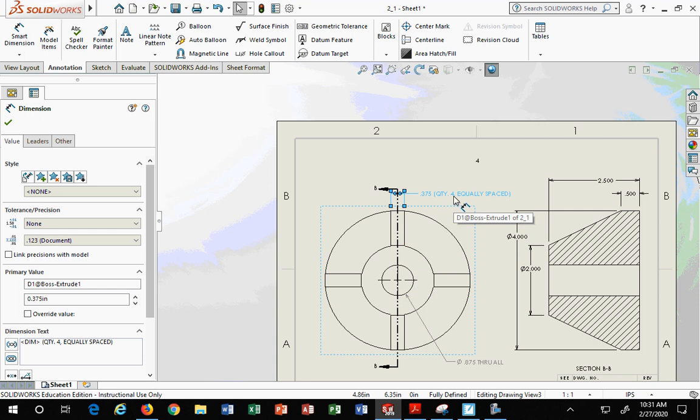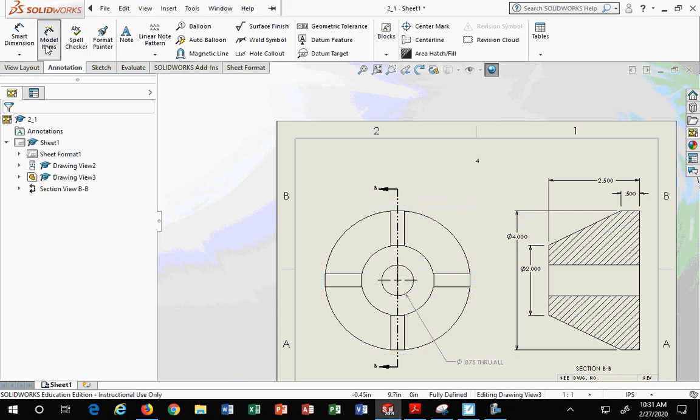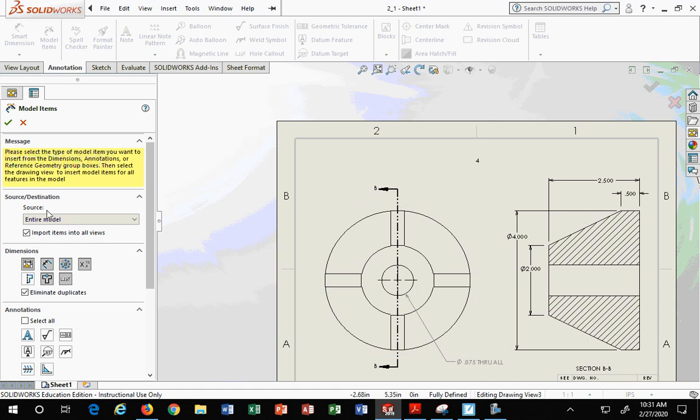Okay, here's the annoying part. If I delete this dimension here, and I want to say, look, I really want you, instead of picking the entire model, to just select this feature right here. See what it did? I selected the feature, and the gosh darn thing popped up here. Because the first rib we put in was the one on top. That's the reason. All right? So if you want to keep it a driving dimension, meaning that I can use it to drive, you have to leave it there.